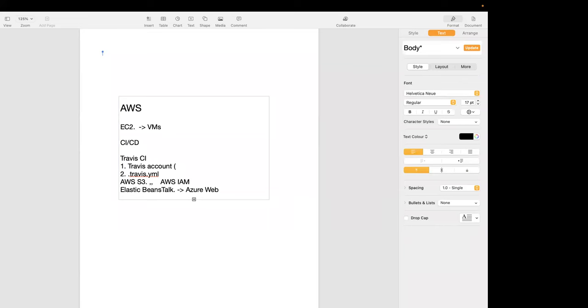Let's keep all these services in mind. These are the services we have used to fulfill the complete continuous deployment pipeline.